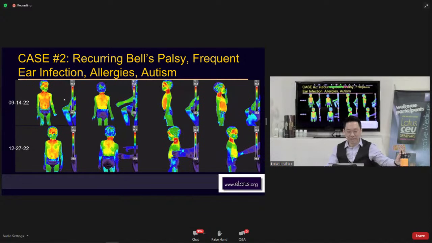This was the front of his body, his head, his back. Look at his neck, his abdomen. He was literally on fire. 3 months later, look at how much the fire has reduced, right? You can see his back. It's probably at least 60% gone. He still has some fire, right? But look at his belly. It's pretty much almost gone, right?